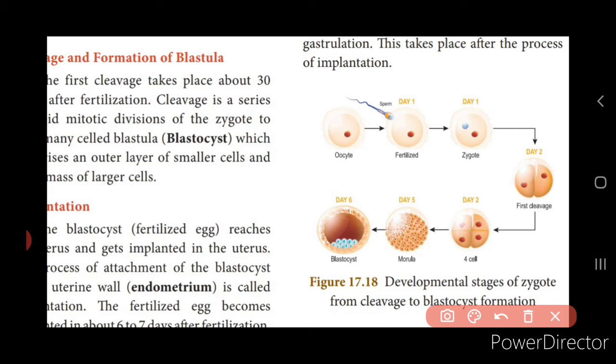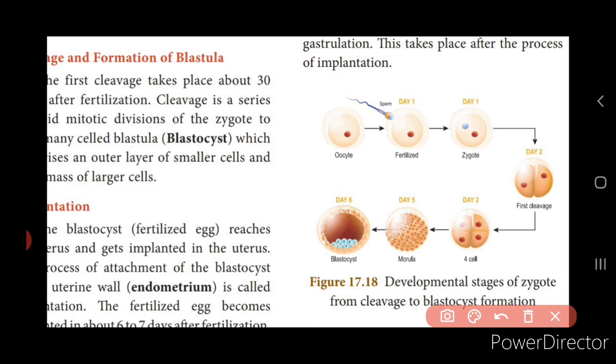Normally the gestation period in humans lasts for about 280 days. So this is the period in which the embryo attains its complete development in the uterus. And during this pregnancy, the uterus expands about 500 times its normal size. The next one is the parturition period, that is the childbirth. Parturition is nothing but the young one coming out of the mother's uterus at the end of gestation.